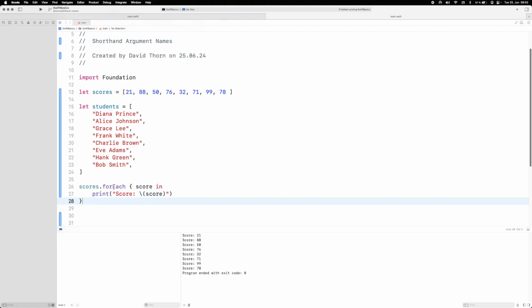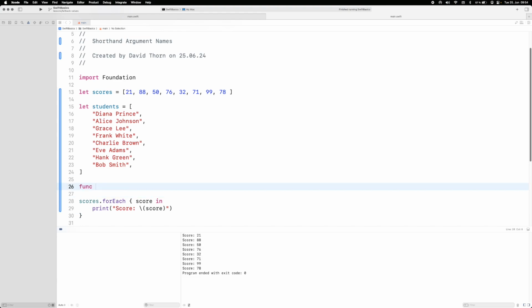So now what you've seen is that scores.forEach is a function that takes a function. This is a higher-order function, and what we've given it here is a closure. As we've seen in the other videos, we can say print score, and this can take an int, and it can return void.